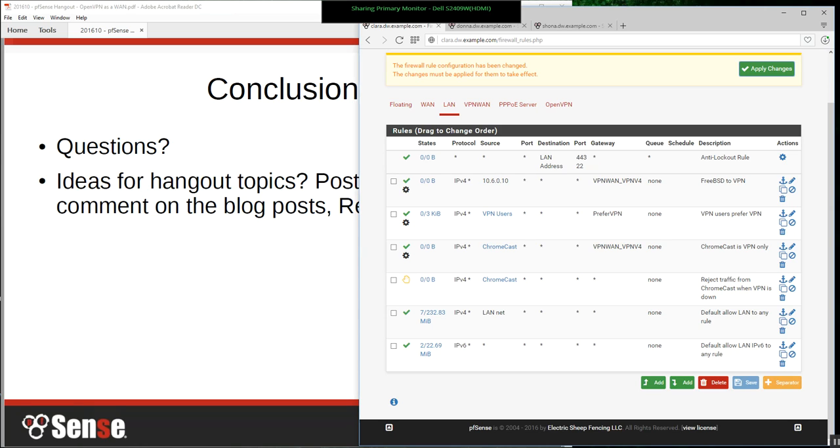And let's see. So can I have 2 IP addresses on the LAN interface? One goes through WAN, the other through OpenVPN. Yeah, that's sort of what I was showing you here on the rules that I've got set up right here. If you want something to use just the WAN, you can push it through and just use the default gateway, or you can specifically tell it the WAN gateway.